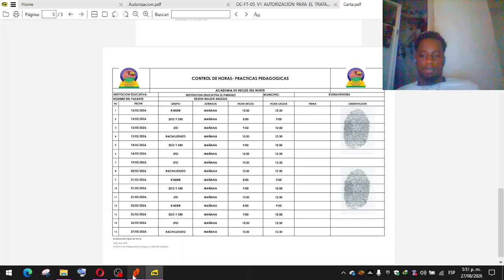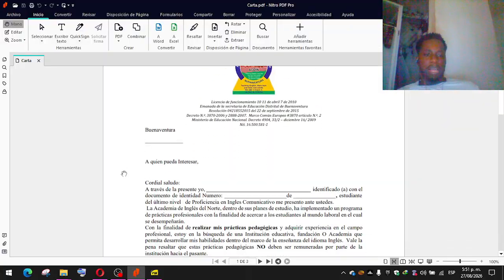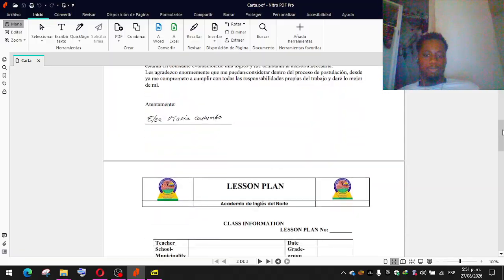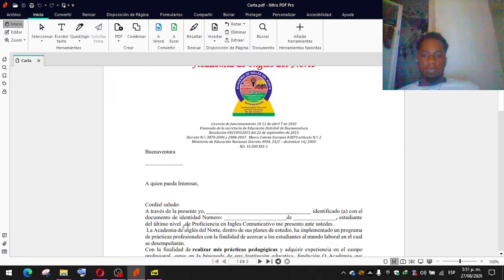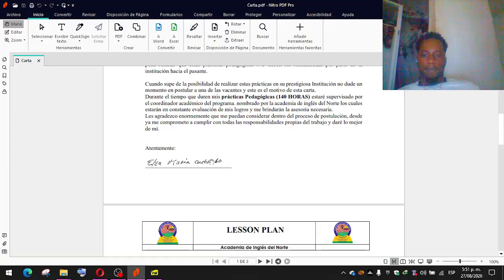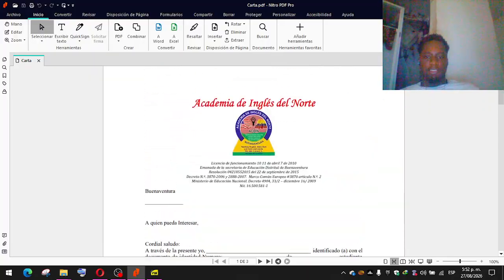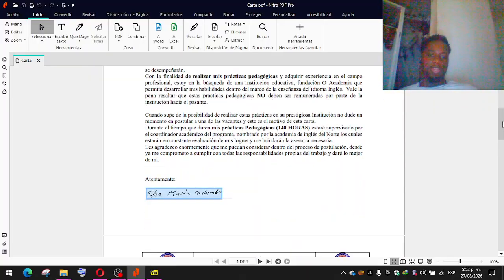to handle these documents, but a disadvantage for me or for someone is that you need to pay the license to use this program if you want the original.